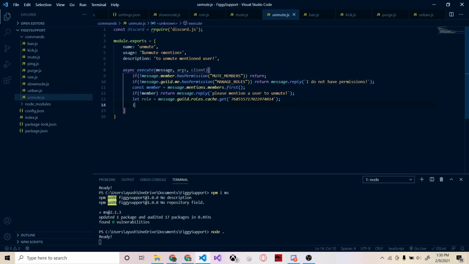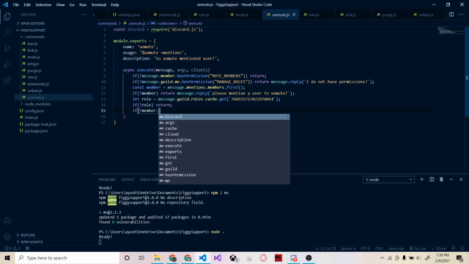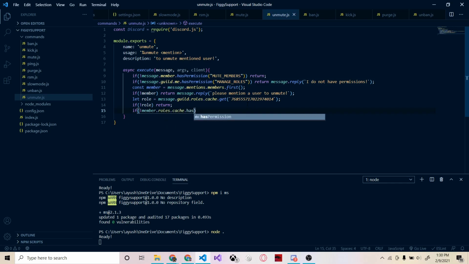And now we're gonna make a return if there is no role. Return. And then after that, if the person does not have the mute role, then we can't really unmute them.